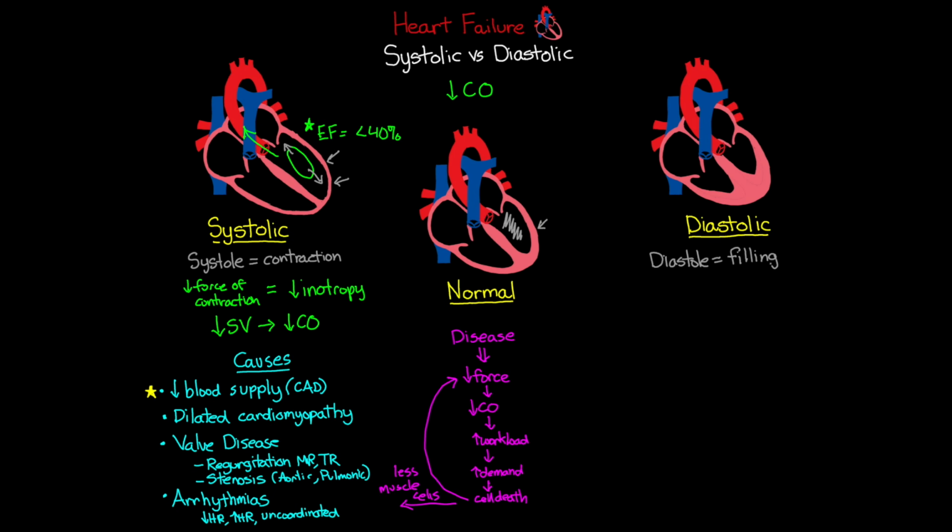But just like systolic heart failure, the heart is unable to pump enough blood to meet the body's demands. So therefore, the heart is not filling with enough blood. We can also think of this as having a reduced preload. And the reason it's not filling with enough blood is because we have this hypertrophy going on. So if you take a look at the muscle wall here, you can see that it's much thicker than even in a normal heart, and especially compared to systolic heart failure.